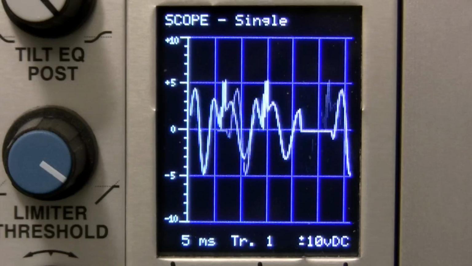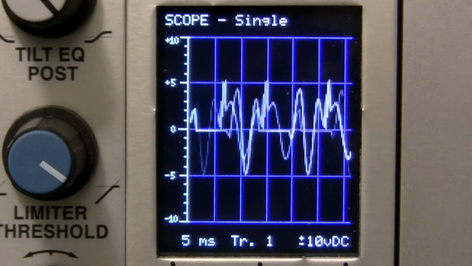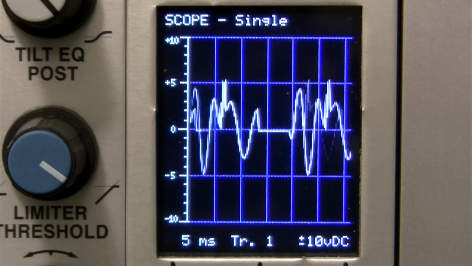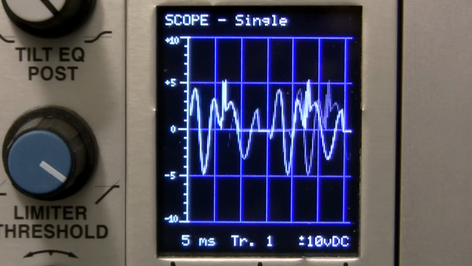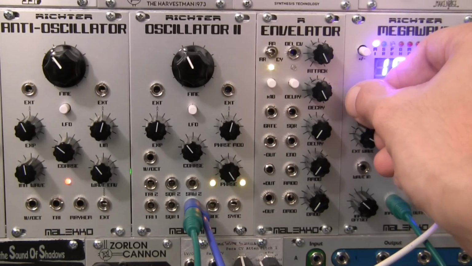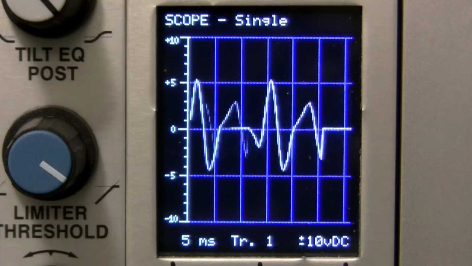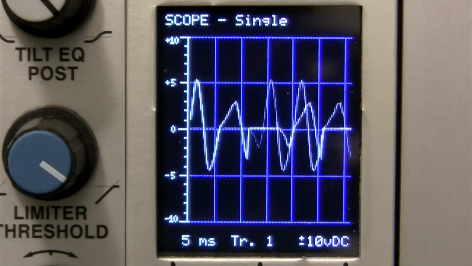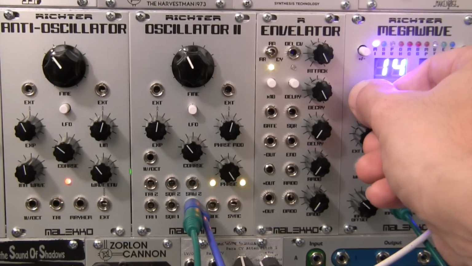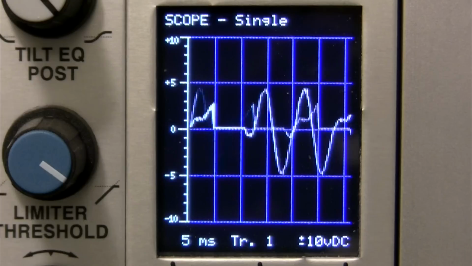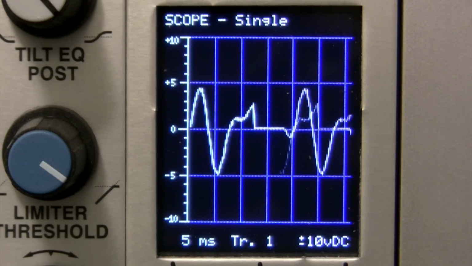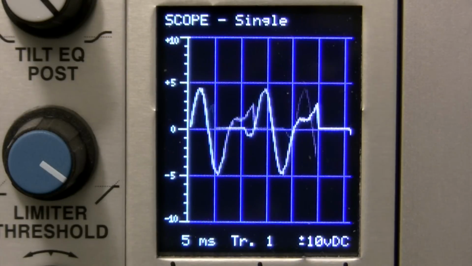Right there. This is supposed to be the O sound. So if you look at the scope, that's what it's supposed to be looking like. Let's go to waveform 11. This is supposed to be an ER sound. And then if we move all the way to 15, that's supposed to be our OO sound.